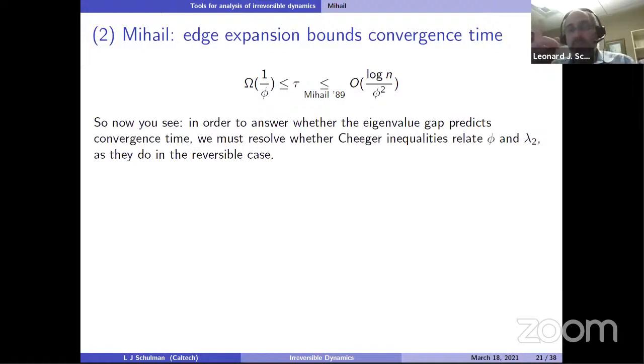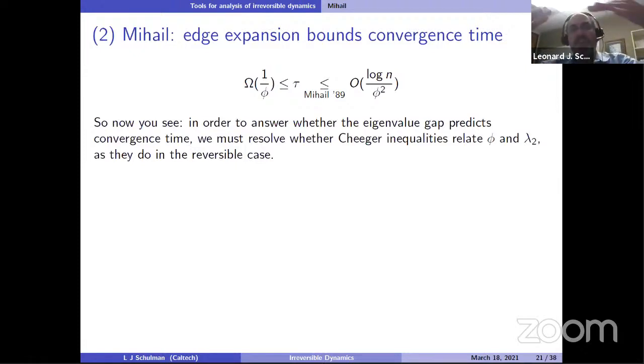And apart from Perron-Frobenius, there's kind of only one other thing that we know. And this is a theorem of Milena Mihail from 1989, in which she shows that the edge expansion bounds still tell you convergence time of the Markov chain. Beforehand, I'll remind you, in the Cheeger, we said that lambda 2 was sandwiched between like phi and phi squared, which meant that the convergence time was sandwiched between 1 over phi and 1 over phi squared.